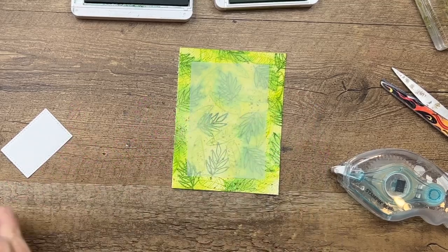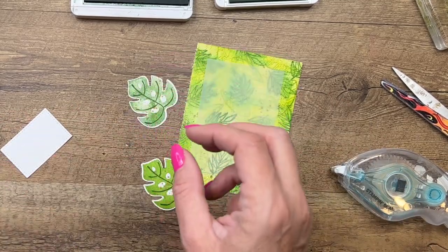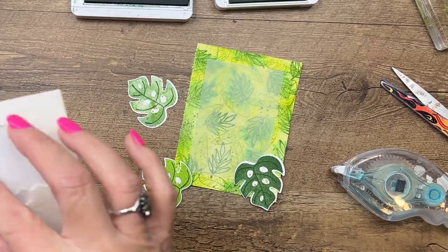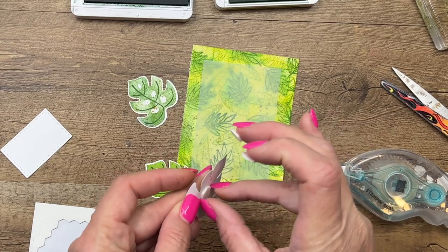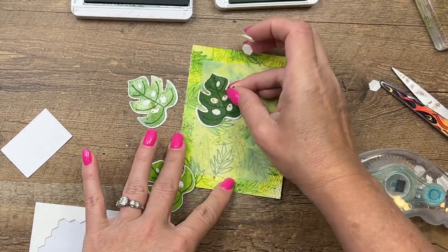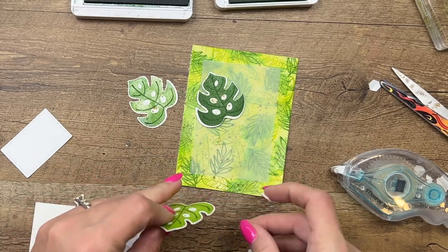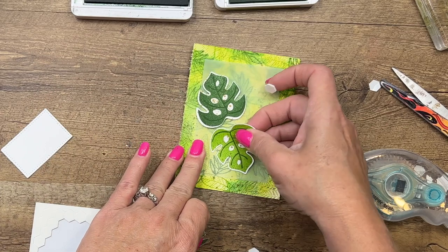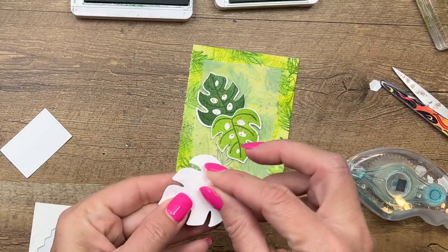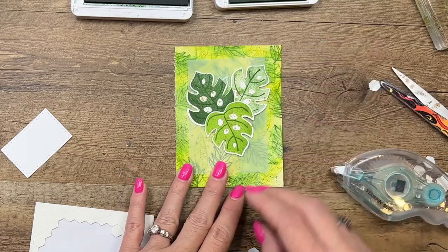And then let's grab our leaves. We're going to put these on with dimensionals. Let's start with our darker one back here. And we'll put this one right here like that. We want them overlapping, so let's make sure they touch. And this one can go about right there.